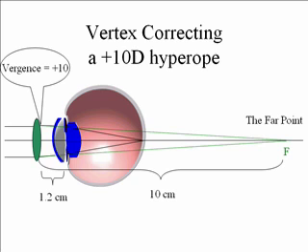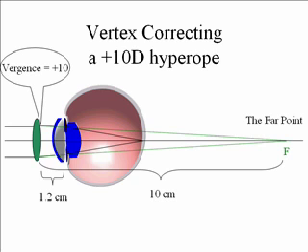Okay, what about the case of a +10 hyperope? I know there was a big anticlimax in that last slide, going from -3 to only -2.9, but I promise you there's going to be more of a difference here because the correcting spectacle is a much higher power. So with a +10 hyperope, the secondary focal point of this lens is 1/10 of a meter to the right. We know, therefore, that the patient's far point must be 1/10 of a meter to the right of the spectacle plane, which means that it's in fact closer to the corneal plane.